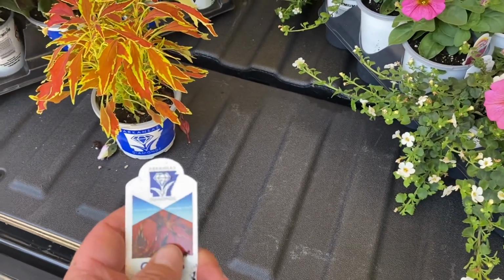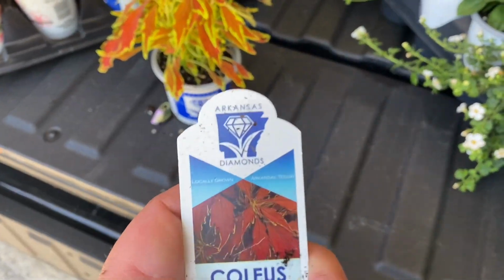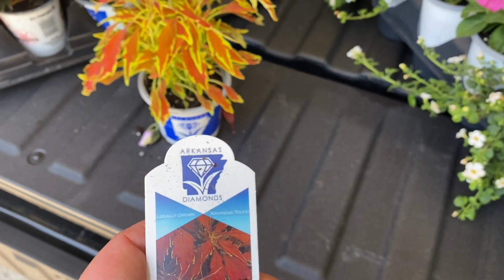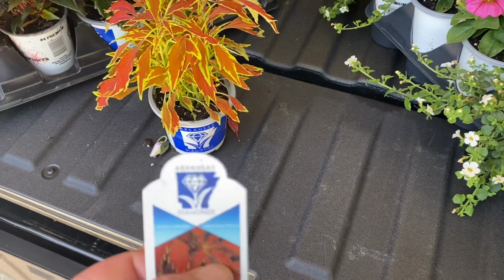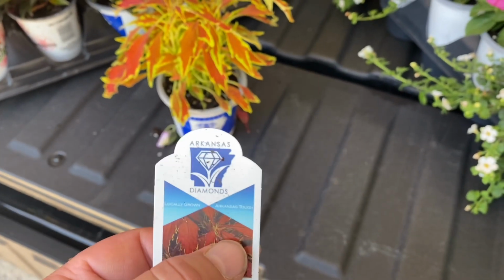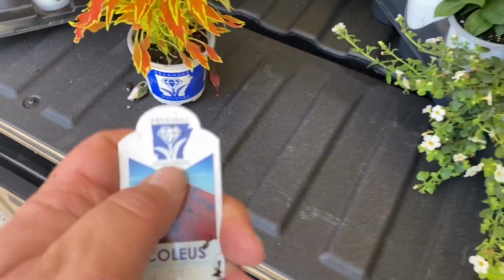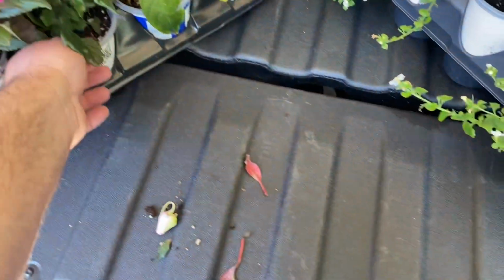Well, here in the state of Arkansas, our state has done the same thing. So if you see a pot in an Arkansas Diamonds container or with an Arkansas Diamonds card, you know that this plant has been specifically chosen or bred to do well in our climate zone in the state of Arkansas and to perform pretty much anywhere in the state. So it is a surefire thing to pick up plants that have this designation. You know they'll do really well in the garden. So I enjoy that. All right, moving on.